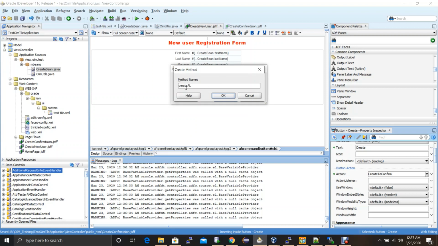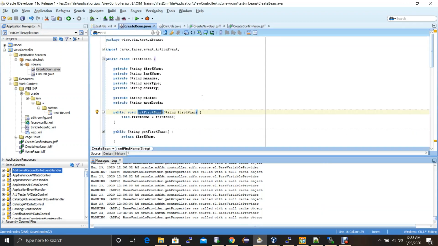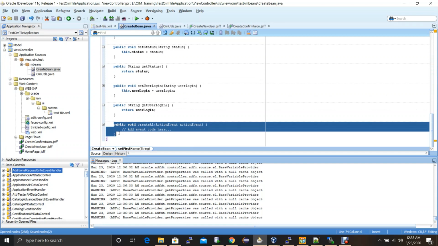AL stands for action listener, so you can give any name. I try to maintain the format always. So click OK, done. So now once I create this method, if I go back to the create bean Java class and go underneath, I can see a method gets created.